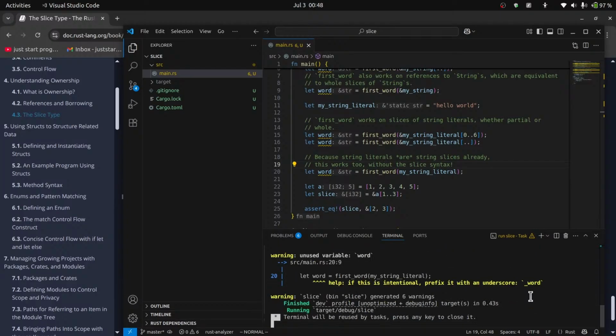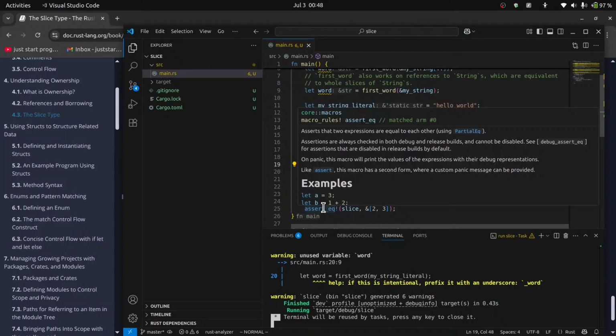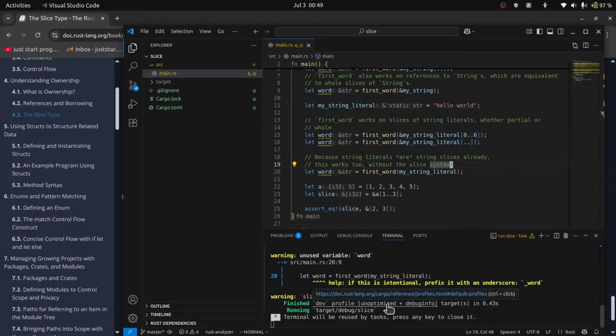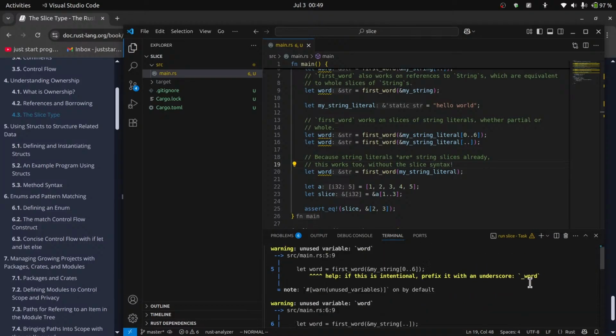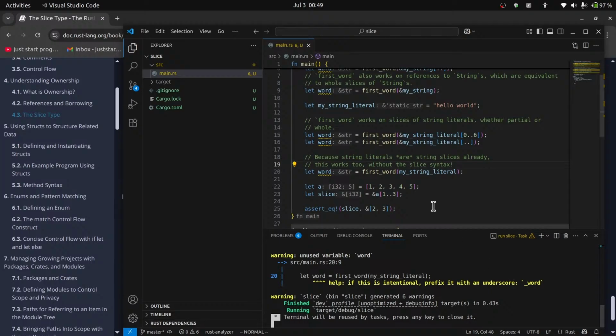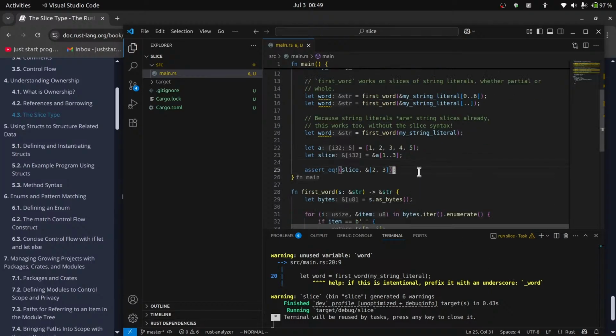String middle, slice. What do we see this as? On panic. Mm, maybe we'll research more on assert later. Okay.